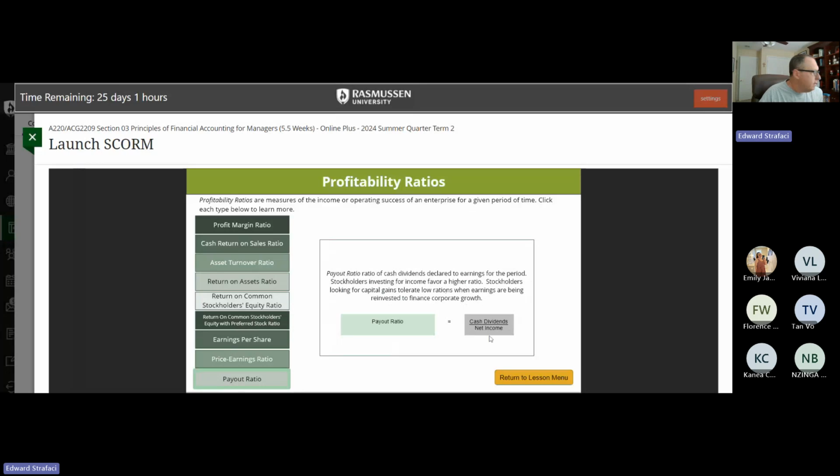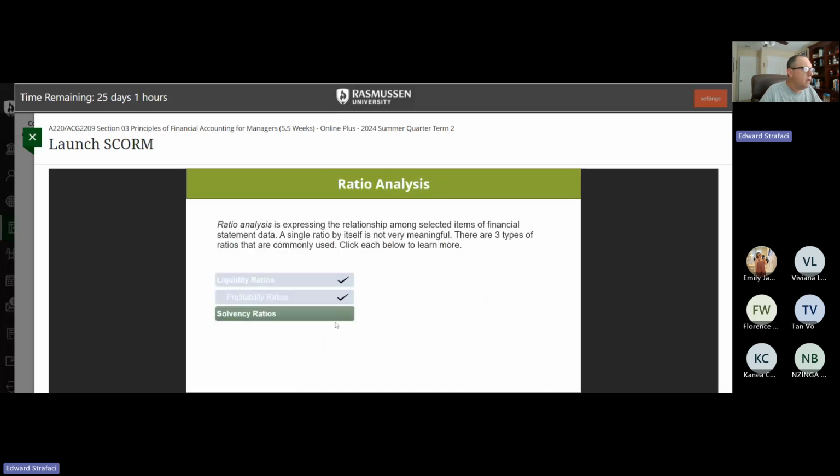And then finally, what are the dividends that the companies are paying out versus their income? Because once you make money, there's only two things you can do with that money. You can either pay it out in dividends or put it back in the company. So that gives you an idea of how much money is being returned to investors, and how much money is being kept back, kept in the retained earnings account, to generate new income.